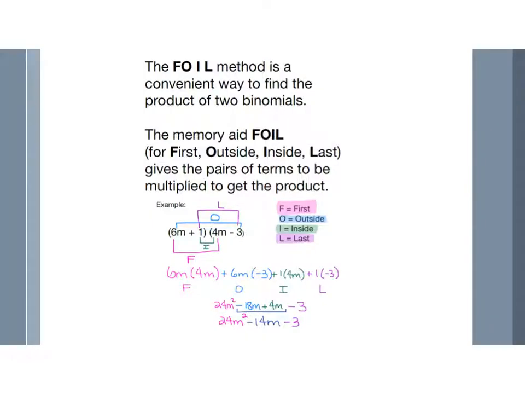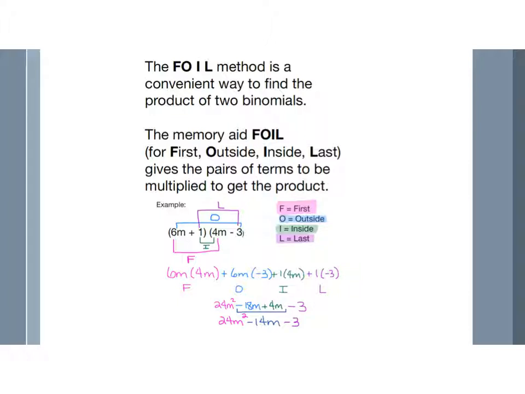All right. The next thing we're going to talk about now, technically, when you're multiplying two binomials, you don't need to use this acronym. This is just a little study tip or way to make sure that you're covering everything. It's just a little memory aid. So when you multiply two binomials, you don't need to use FOIL. You can use distributive property. But essentially, this little memory aid is giving you a little clue of what to do for distributive property. So the memory aid is called FOIL.